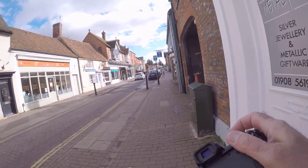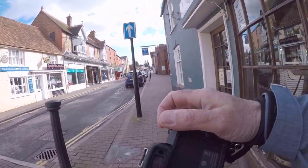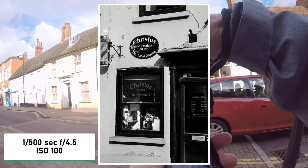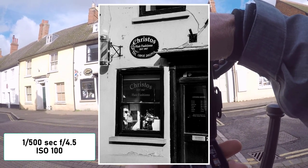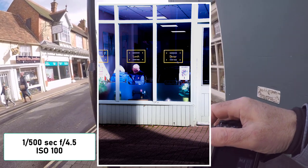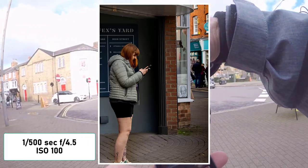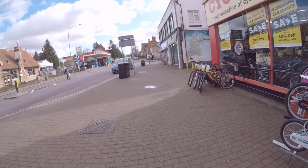We're sort of heading back now. I saw this restaurant or cafe and I thought this would make a nice shot. But before that I saw a barber's shop, like a hairdresser's, and I thought this would be a really nice black and white shot. So I took it with the hope that it would look very contrasty and old fashioned because it looks like it's been there some time - I think it was established 1967. Then I got my restaurant shot - I just like the light and the shadows and I've got a couple of people in there, which was really good. Then a bit further on I saw this female having a cigarette break and on a mobile phone at the same time, so I thought let's just get that one.